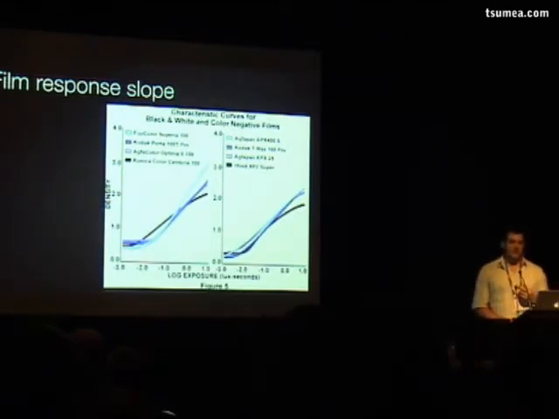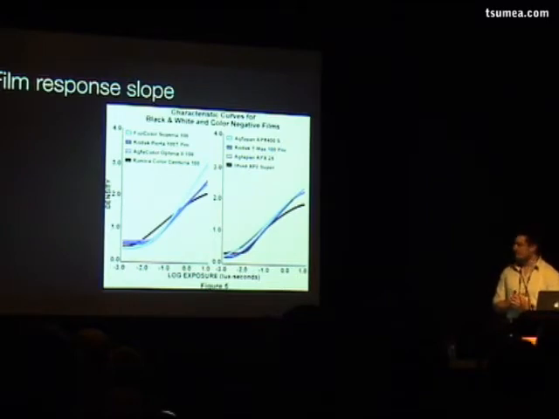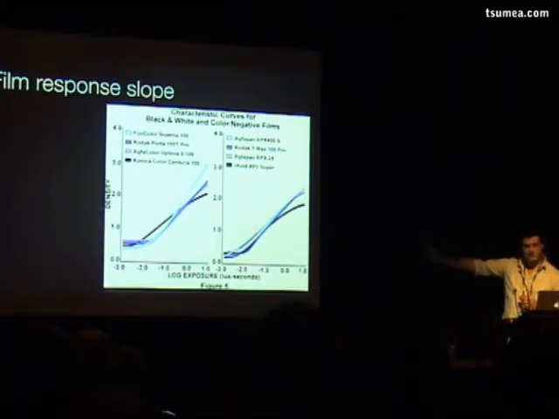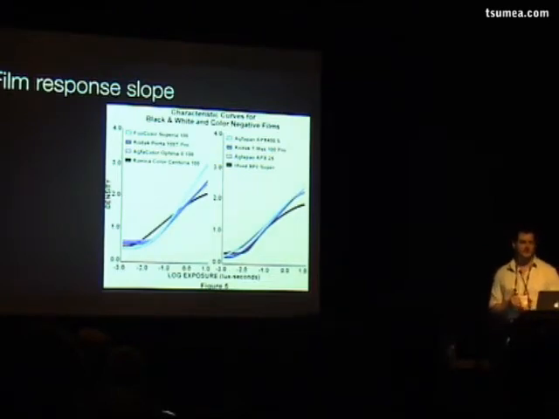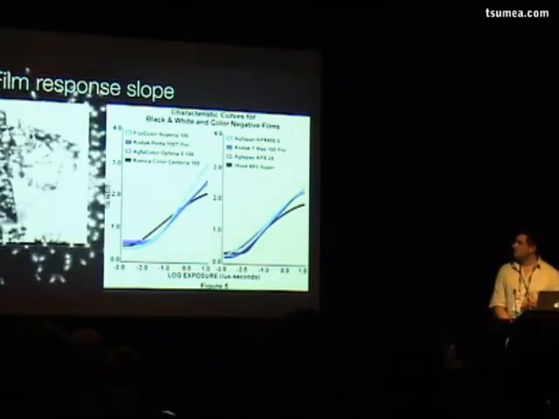This is the slope curves for color film. When they made film back in the day, some of you may remember film, it seems like it's gone now, the people doing it were trying to make a linear response curve, but chemically, it's impossible. So you can see these curves: your highs compress, and your blacks compress, and you get this nonlinear response. And we've grown up thinking that this is pretty. We like this.